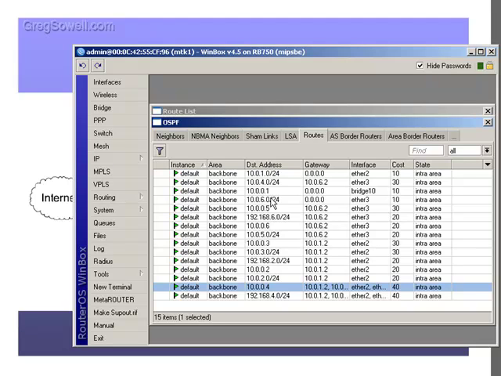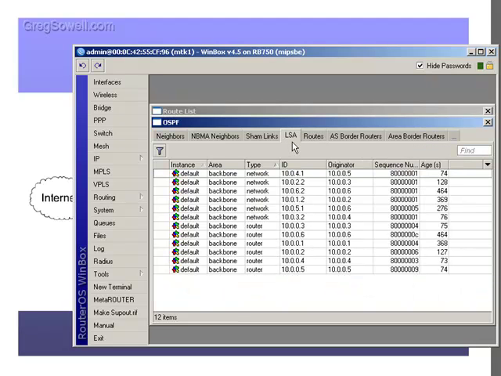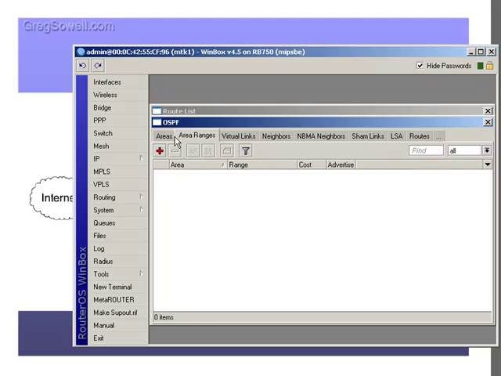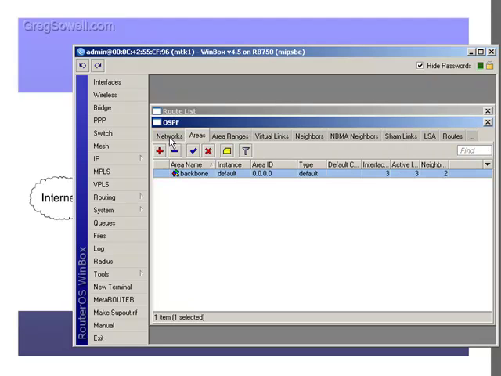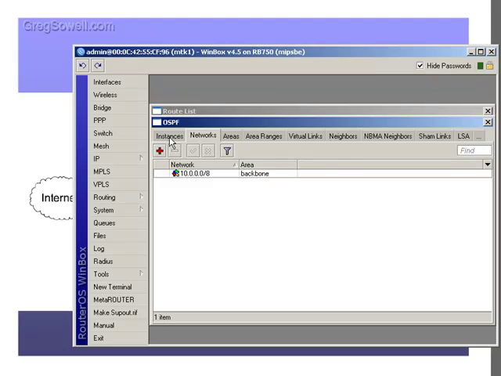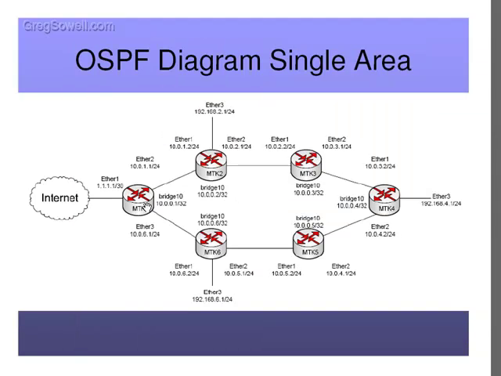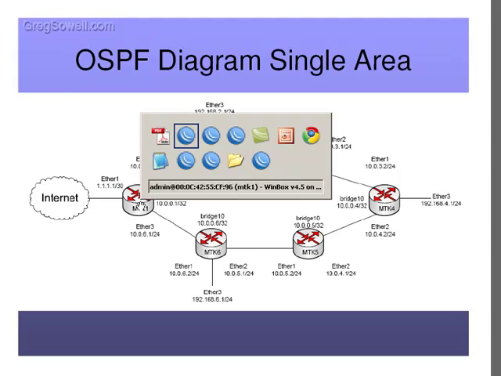Let's see if we see anything interesting in here. Intra area, which means they're all in the same area. See all the associated costs, and the interface to reach those. Let's see if we have anything more interesting. Network, that's going to be a type 2 LSA right there. Let's see if we've got anything interesting. Let's go into OSPF here on Mikrotik 1. Now, we need to inject a default route because he is our internet router right here. He's our border, and so we want all these guys to know to get to the internet, just use this default route.